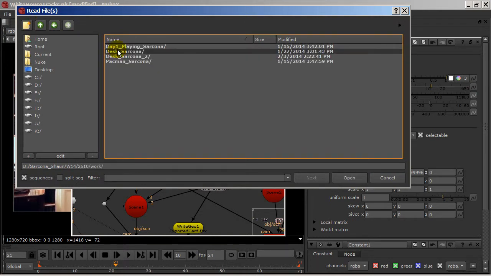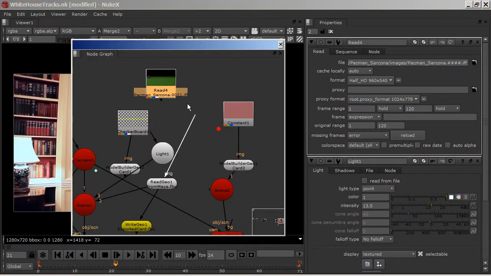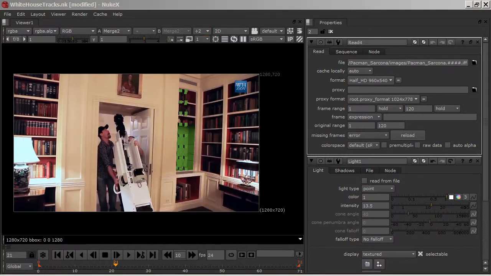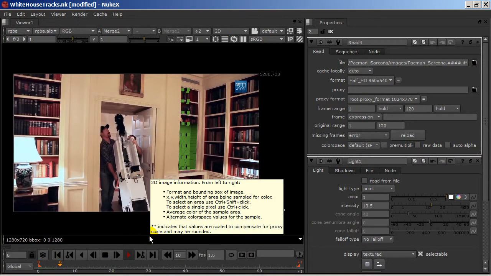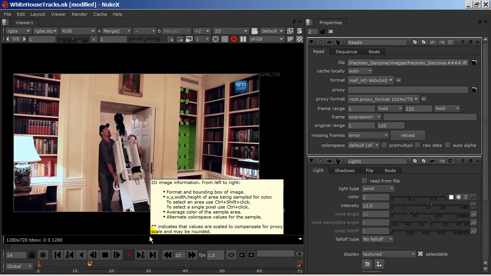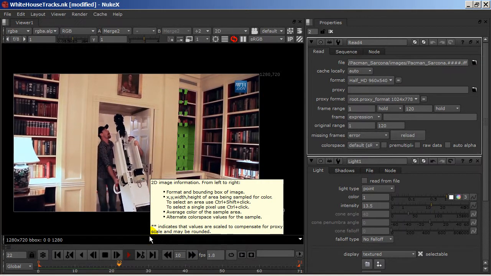I don't know if I have anything. Sure, I have a picture of Pac-Man. There's a video of Pac-Man. So we'll just put Pac-Man on our geometry. There it is. And now our lighting's working. So it was definitely that constant. Now that I'm remembering it, the constants don't light up. Okay, so now I have a video of Pac-Man that I put on there. Now all my UVs that I had set up inside Maya automatically translate into Nuke. So if I wanted to do something fancy, I have to make sure my UVs are set up.